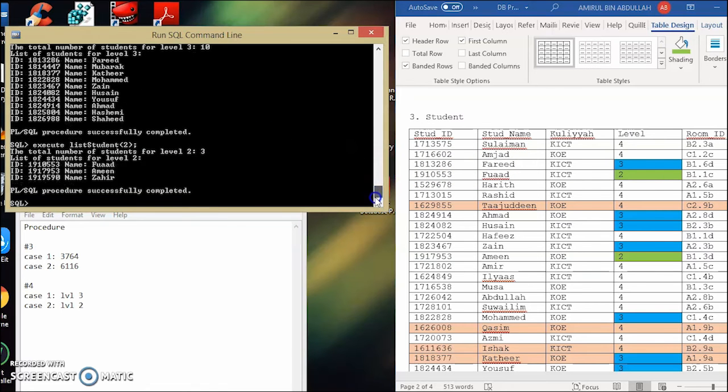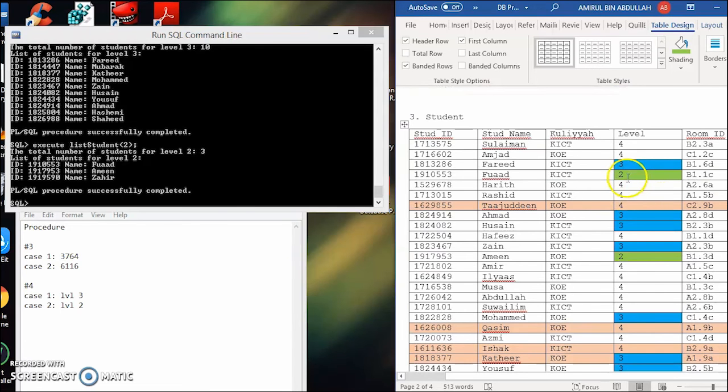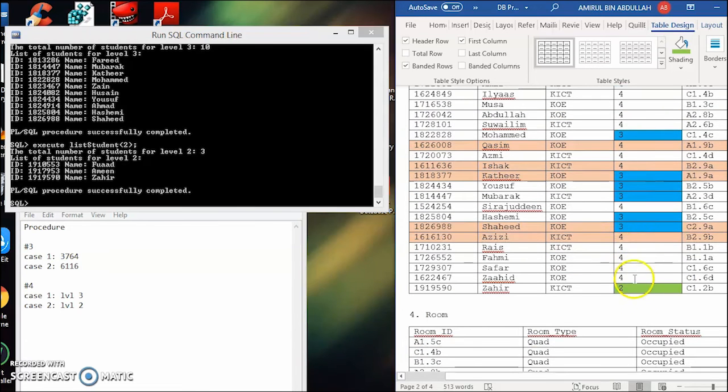Now we will try the second case, which is level 2. For level 2, the only students that take the short semester are only 3 students. Maybe they want to finish earlier. As you can see here, the green one is for the second level. 1, 2, and 3.